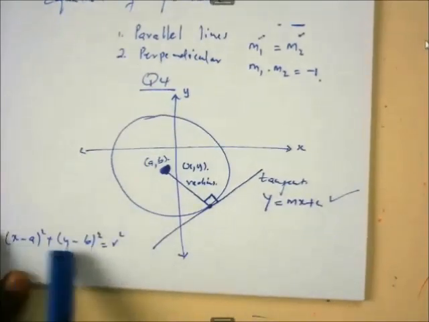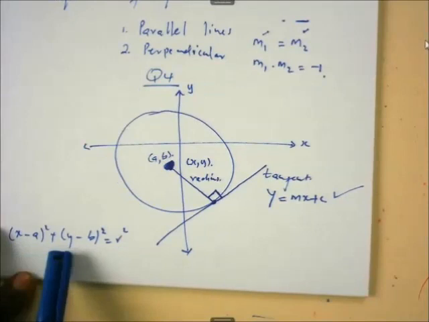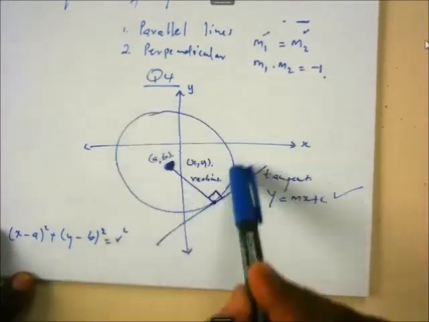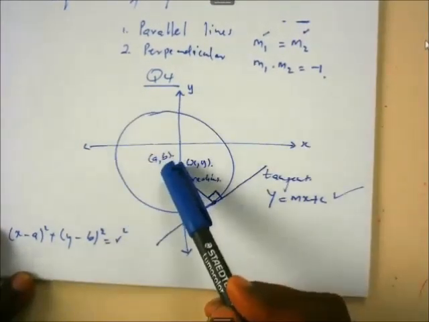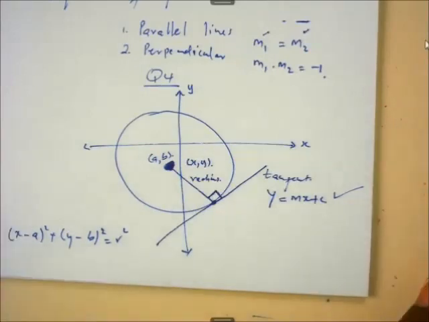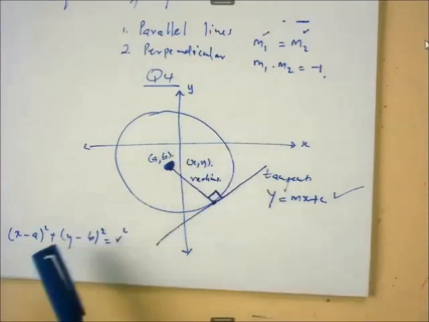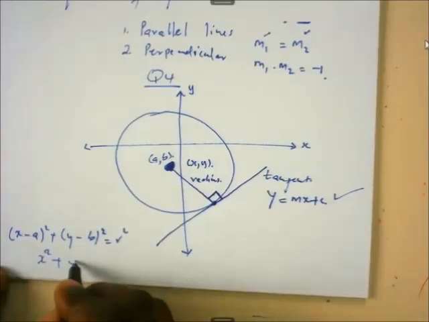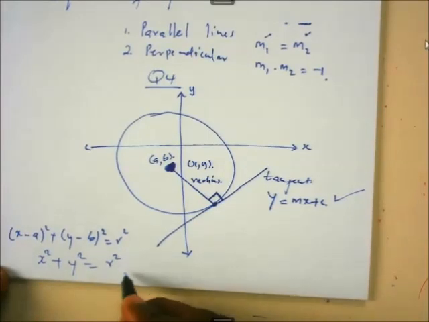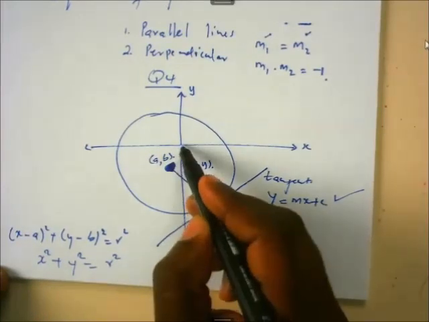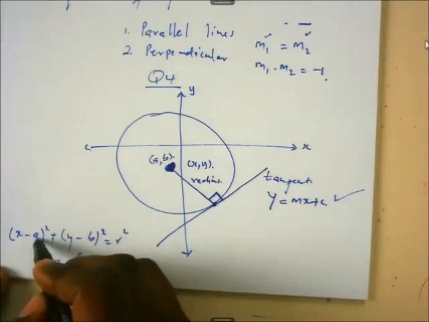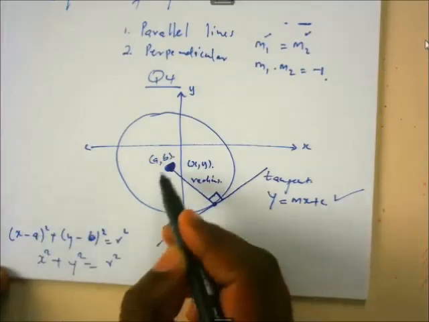And this equation here is for the circle where the center is at any point and not necessarily at the origin. But even if it's on the origin, it's fine because a is still 0, b is still 0, so you still have x squared plus y squared is equal to r squared, because the center in that case will be at the origin. But here, the center is at the point a as well as the point b.